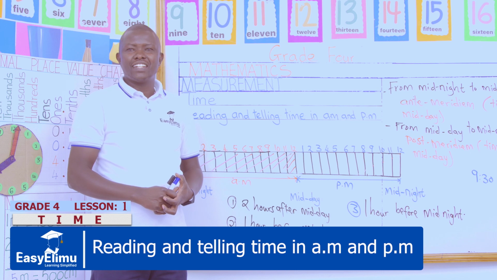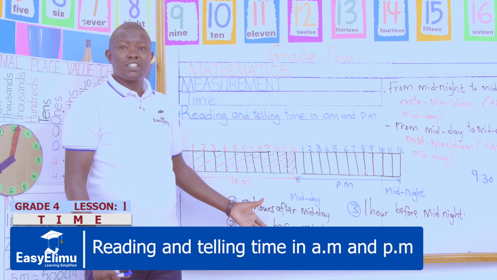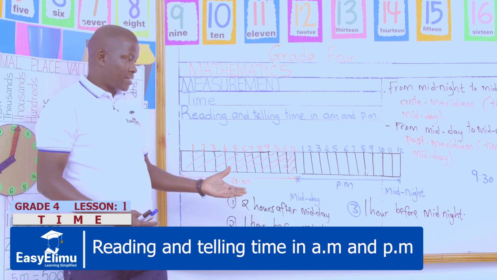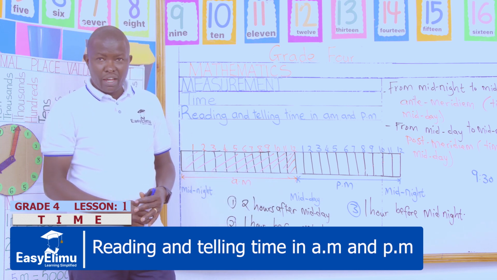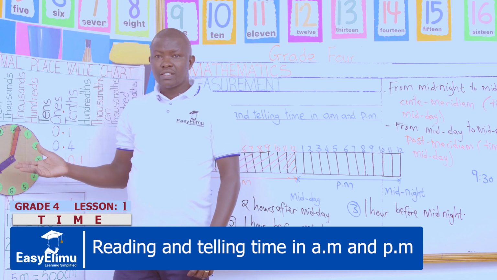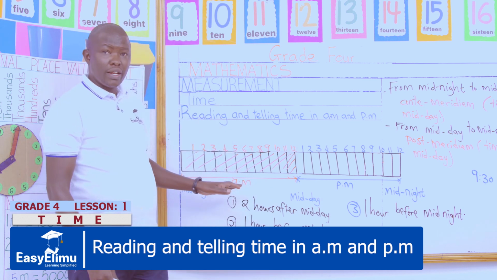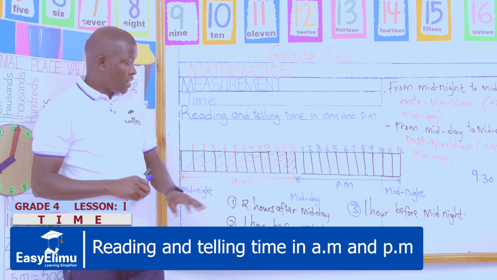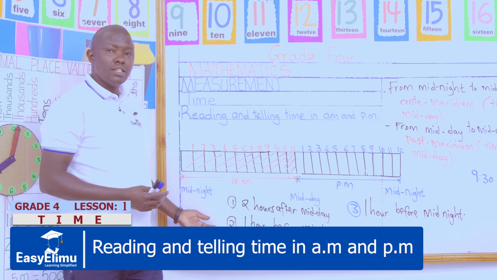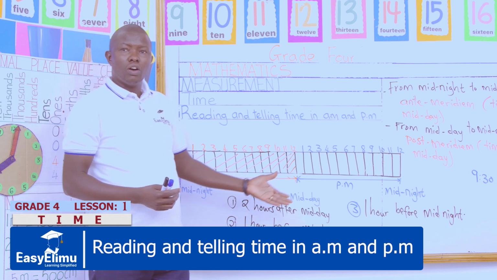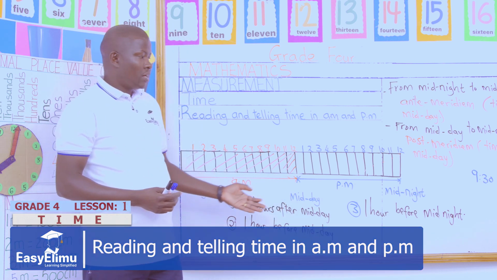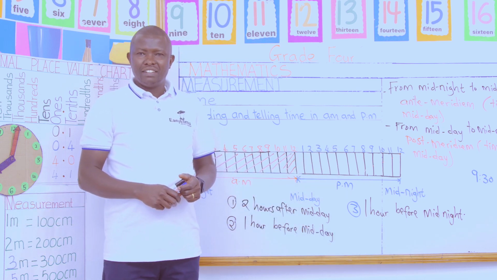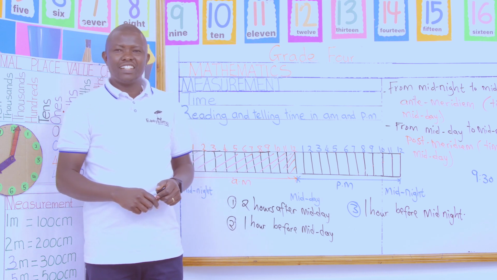Learners, this marks the end of our lesson. But remember to do more practice on this when you go home. Ask your parents and your guardians to help you understand more on AM and PM, using either the clock face or even the wrist watch. It can help you understand the time better. In the morning, that is AM, before midday, and past midday or after midday. Let us meet again for the next lesson. Bye-bye.